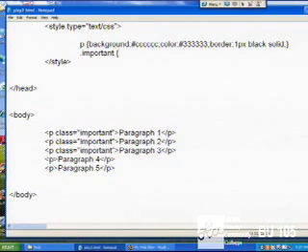So I'll say important, border 2 pixels, red, dotted, font size 1.5 em.